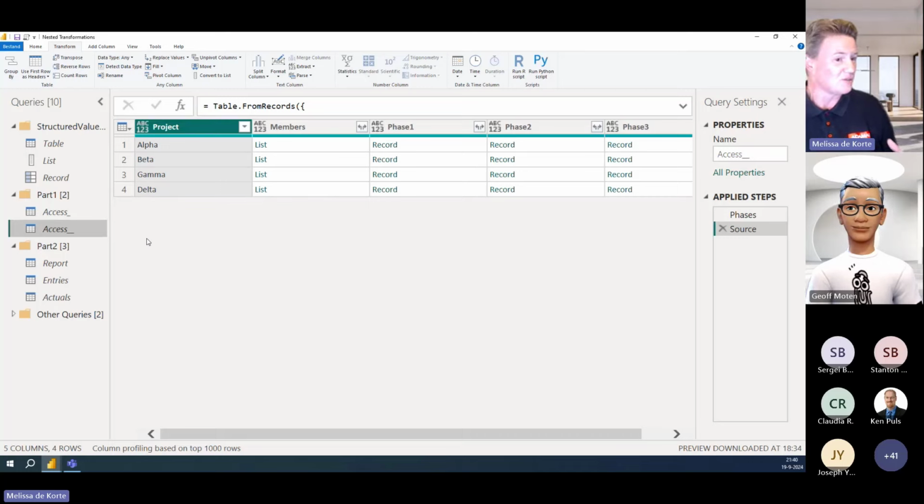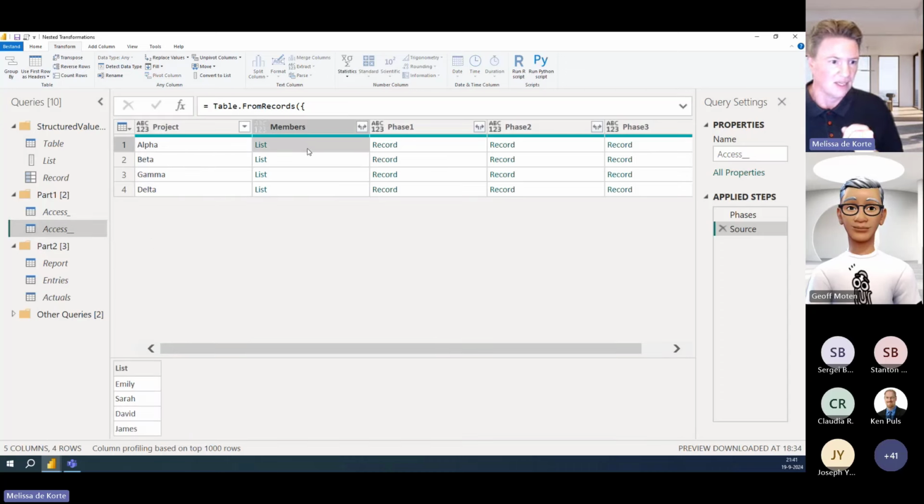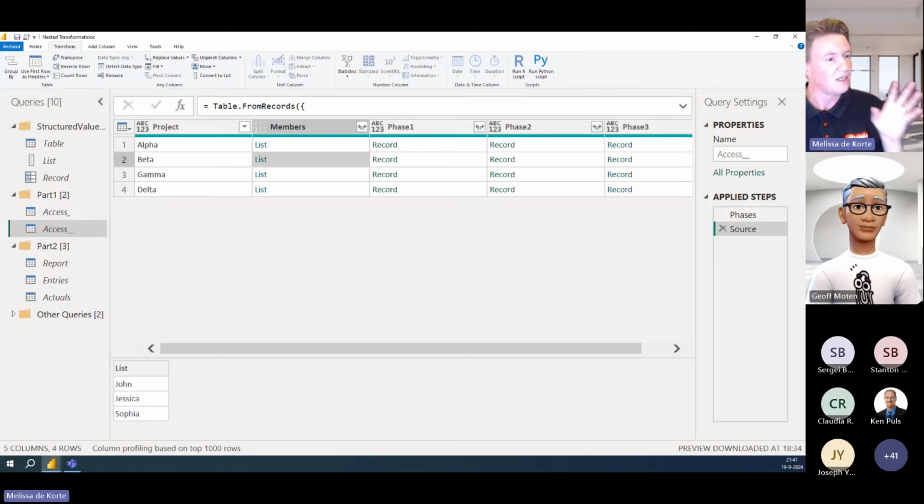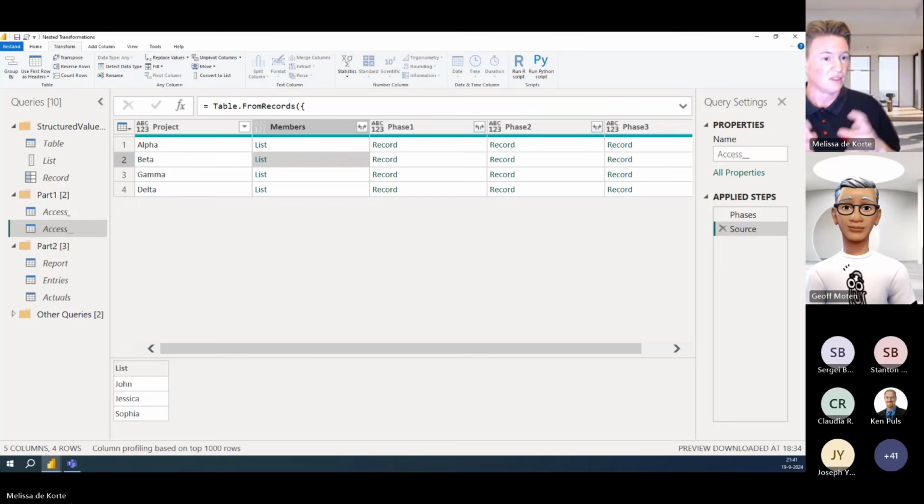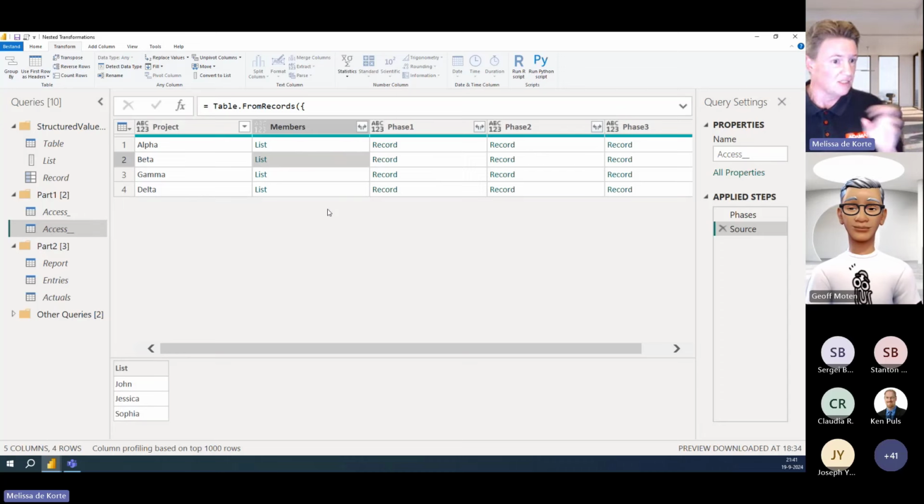Now, the goal is twofold. Extract members from the members list. So let's take a peek inside, and brilliant, just strings. So that shouldn't be hard as well. And of course, then extract all of those phase columns. Let's get started. And I'll start on the members list because the UI can do pretty awesome stuff. And it can solve this mini challenge for us in a breeze.